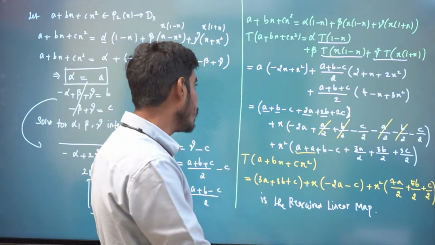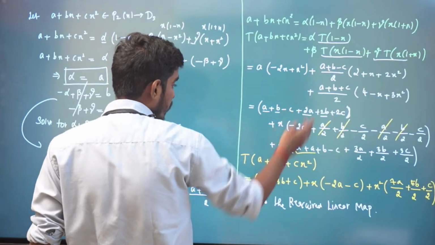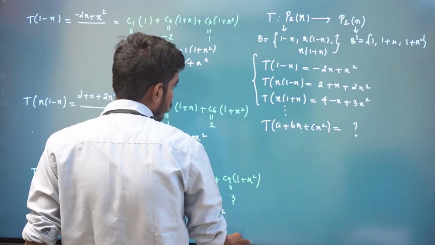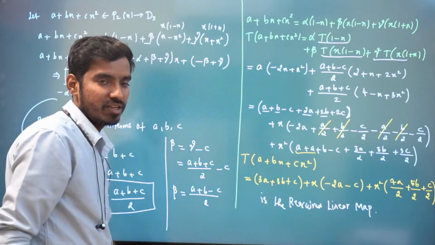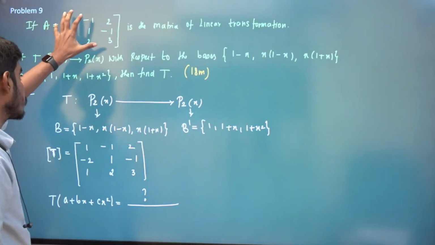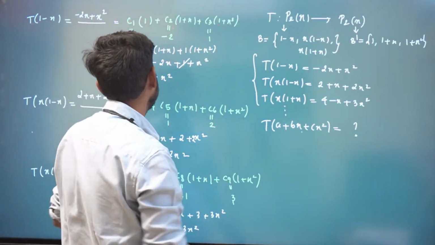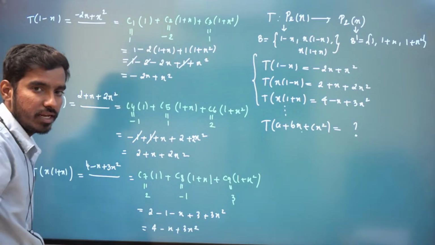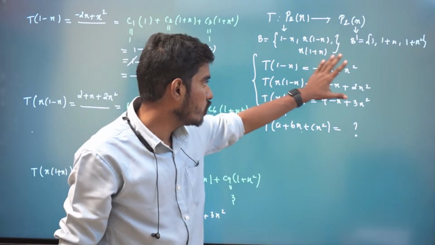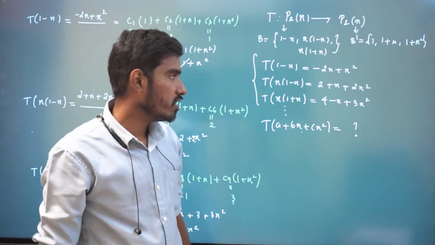This is a correct linear map because we checked that 1 minus x maps to minus 2x plus x square, and also we checked T of x into 1 minus x maps to 2 plus x plus 2x square. This is the required linear map, right? They are given the matrix, so make use of that matrix here to find C1, C2, C3, C4, C5, C6, C7, C8, C9. That reduces to, for three input vectors you know the output vectors. In general, you find the linear map for any input vector. That's it, right? That's it.